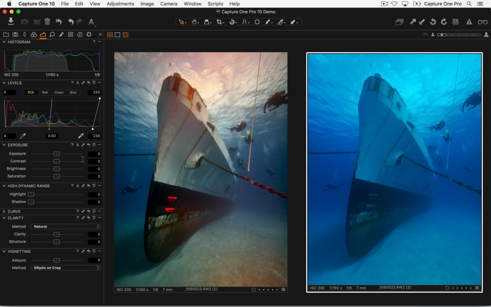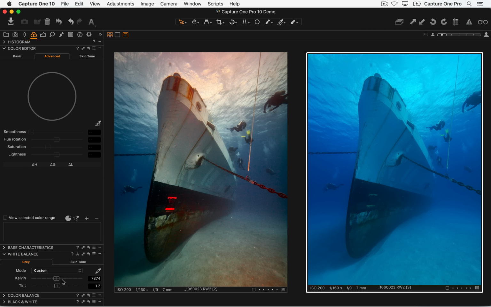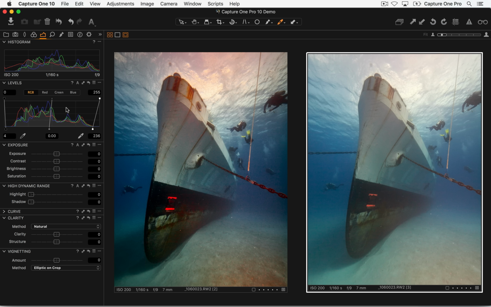Not that far, actually. Because this one is so wacky with its white balance, this is where we need the picker. And then if we said auto levels again, now we actually get quite a long way using only two tools from how it was before. Then all the other stuff is just improvement.